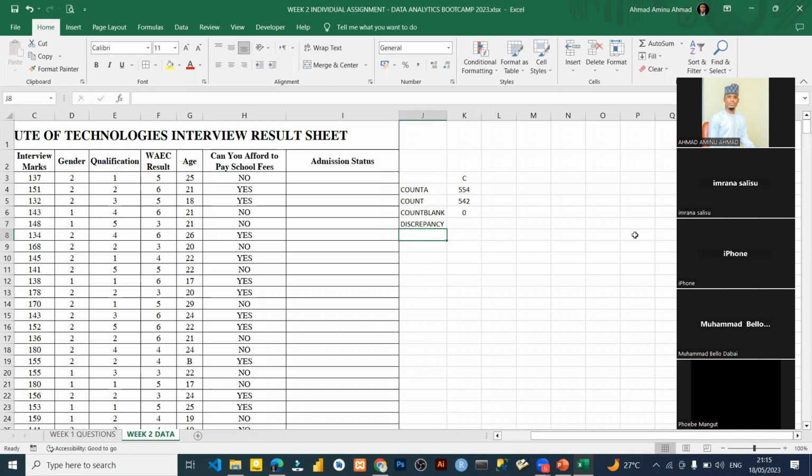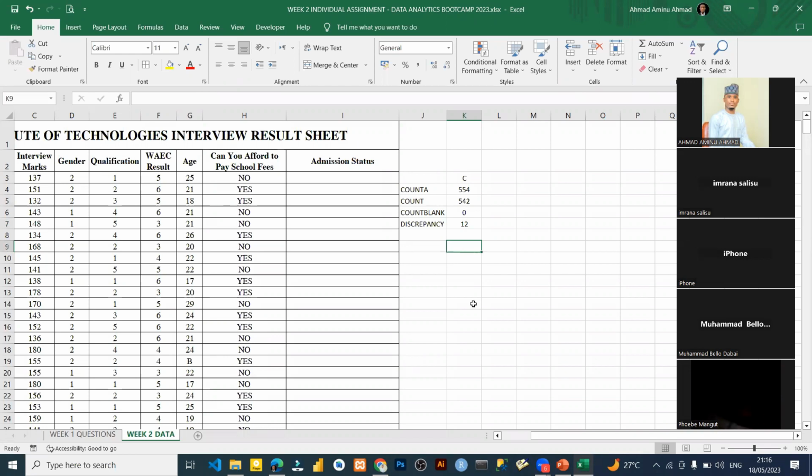Now the discrepancy that I have is equal to this count, that is the total number, minus COUNT, because this count is the data that has numbers, because the variable containing the interview marks must be quantitative data. But we have qualitative or something other than quantitative data. And we know that by using COUNT, because COUNT only counts cells that have numbers. So we have 12 cells without numbers.